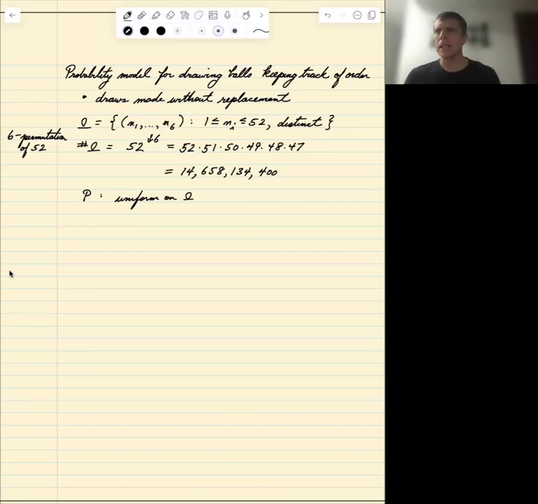Alright, so that's great. We want to use this to calculate things we care about, right? So we don't necessarily care, that's the starting point. Now we care about certain events. Like for example we care about whether we're going to win the third prize, meaning we're going to match four numbers.